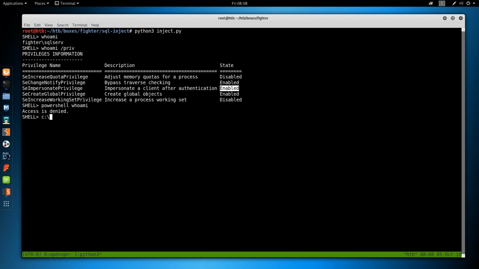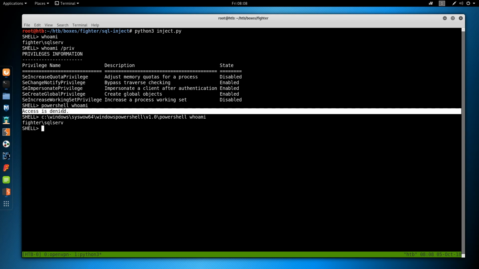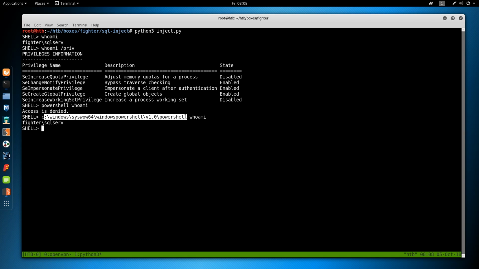If we specify C:\Windows\syswow64\WindowsPowerShell\v1.0\powershell, whoami? This one actually runs. This is the 32-bit version. So when I was trying PowerShell and got access denied, I'm like, okay, AppLocker's on the box or something is configured to prevent PowerShell. Okay, let's try the other version, because maybe they just blacklisted the 64-bit version if they specified the path weird or something. And it looks like that's what happened because the 32-bit works.